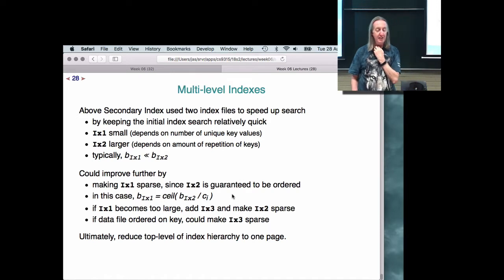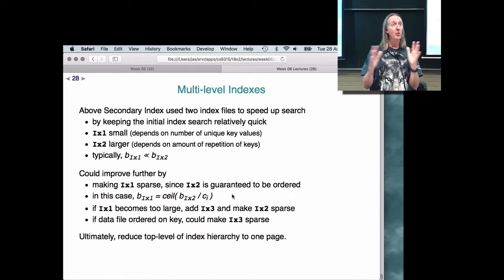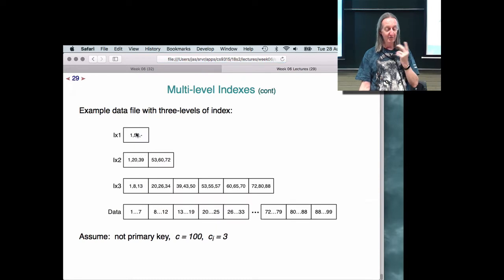If any of those index files becomes too large, we can always shrink them by making the level above sparse. And the end goal would nicely be to reduce the top level index to a single page. So when we start our scan, we read this top level page, and looking at the key values in here, we can work out where to go. So let's say our key value is 40.